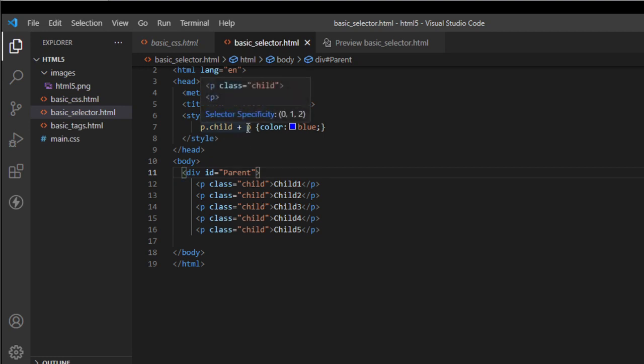Now, what happened here is that all paragraphs follow the first initialized condition. If the condition is p dot child, this class child here will follow the previously assigned one, since they all belong to one class. So look at the first paragraph here.